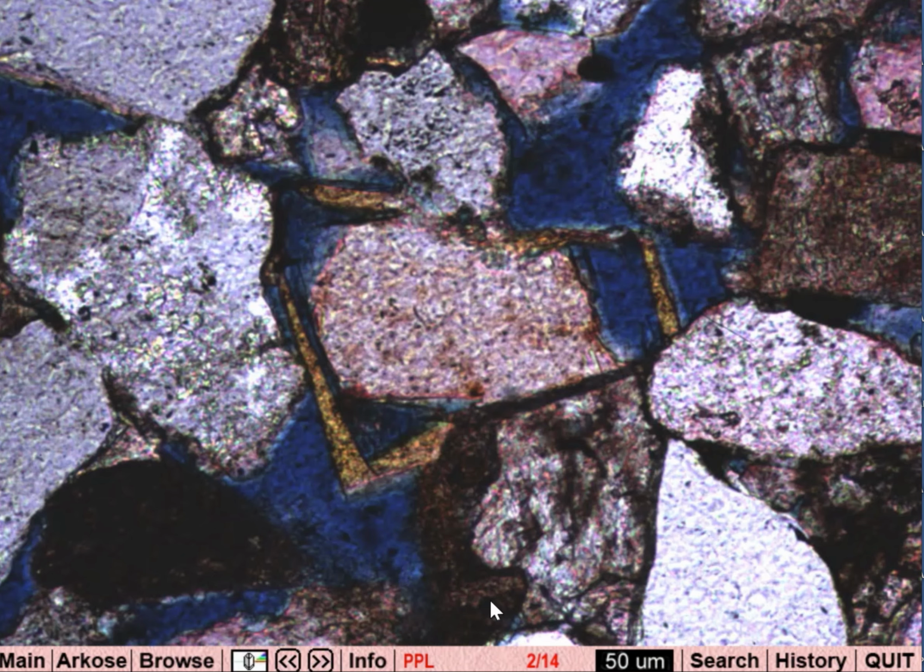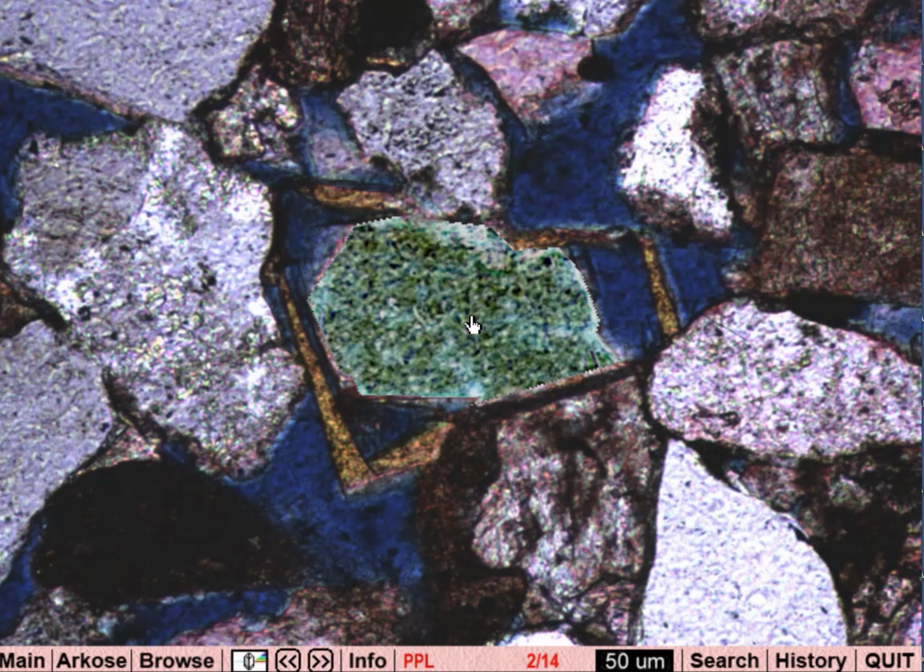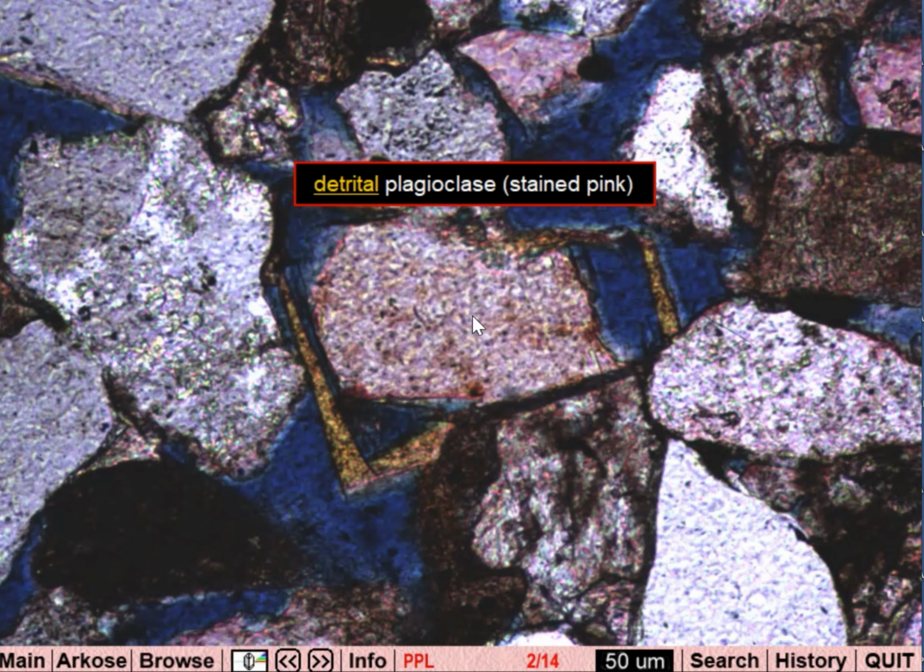Okay, so we have a number of things in here. We're zoomed in quite a bit. There's our primary pore. Notice that primary pores do not have to be round. They can be angular depending on what's a part of the arkose. So we have a bunch of detrital grains here, especially quartzes, and then the items that are stained pink are basically going to be plagioclase feldspar. So we have more than one plagioclase feldspar grain. It just so happens this one shows the most interesting texture.